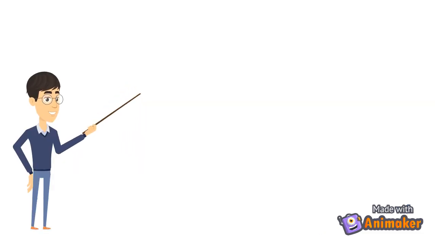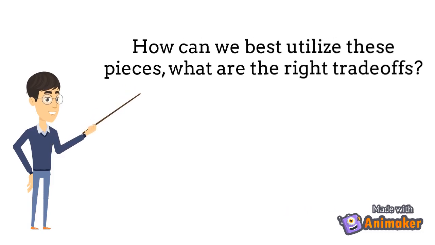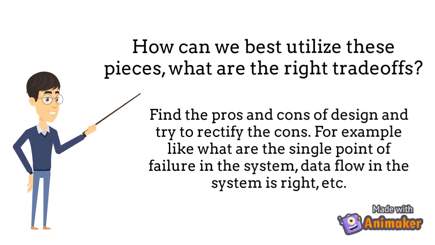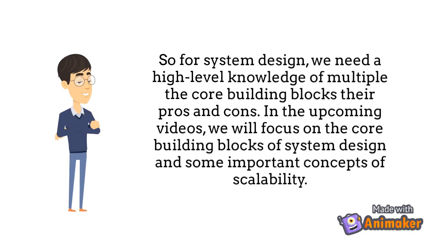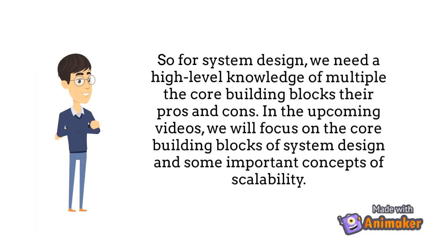How can we best utilize these pieces? What are the right trade-offs? Find the pros and cons of the design and try to rectify the cons. For example, what are the single points of failure in the system, is the data flow in the system right, etc. So for system design, we need high-level knowledge of multiple core building blocks and their pros and cons.